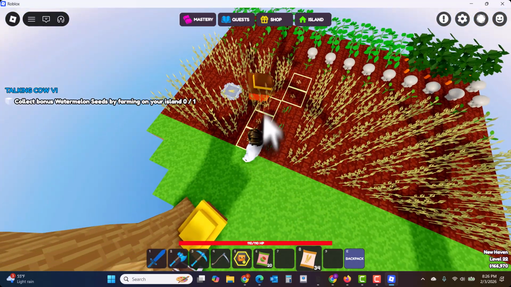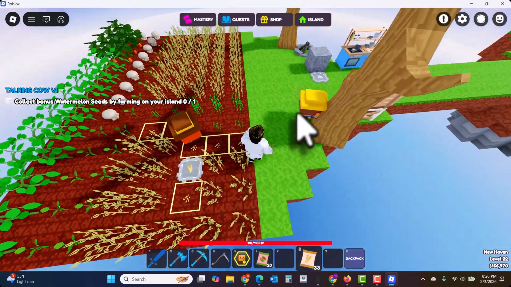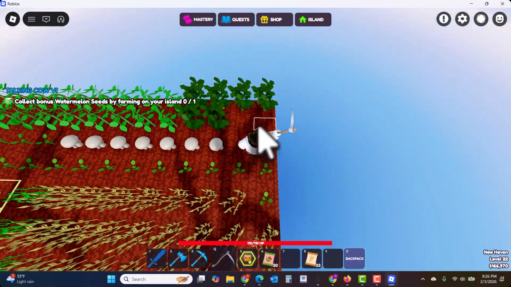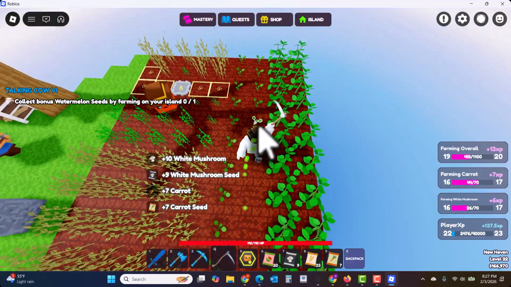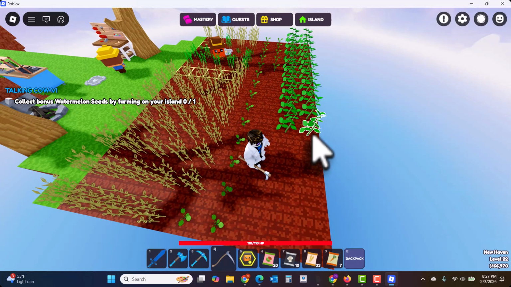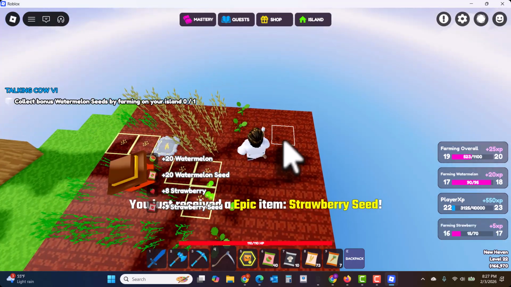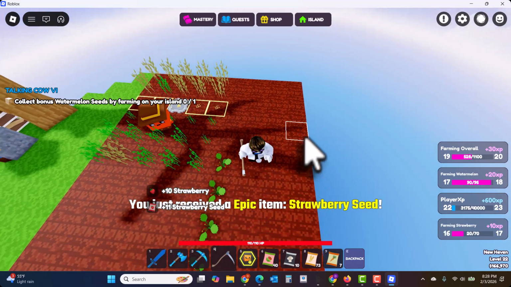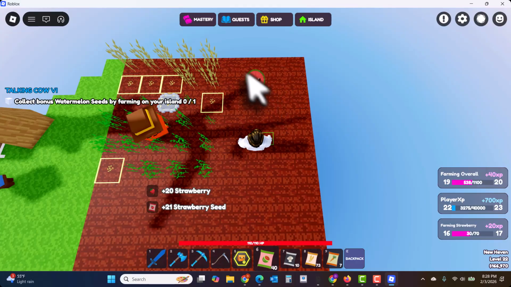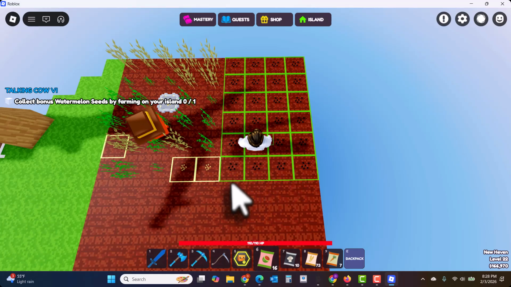You'll notice as soon as I came back in, the underling started working, grabbing those wheat. Looks like he's got a missing wheat seed there. Let's go ahead and fix that for him, and collect these. Watermelons are not quite done. I'm going to wait to do the watermelons until I can do them all at once. Watermelons out here.